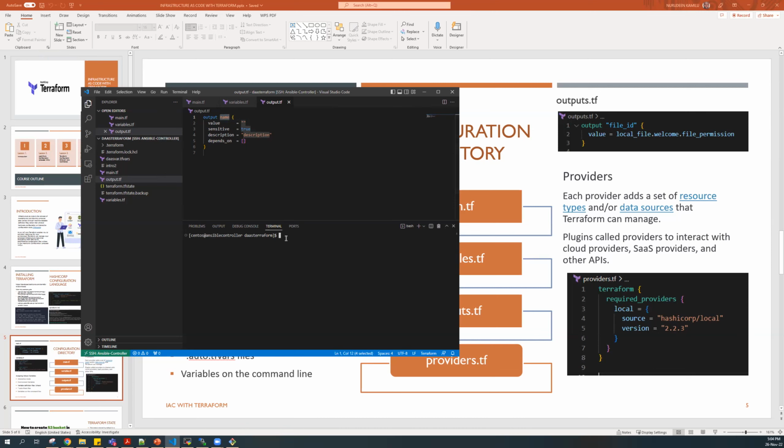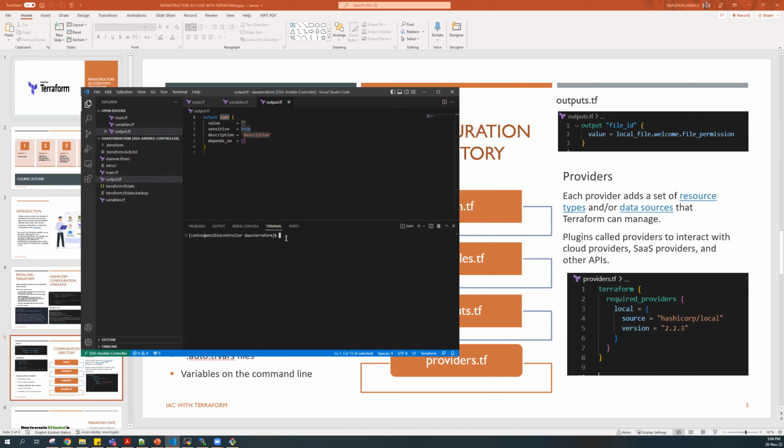You get me? Let me quickly go back here and comment this out and show you exactly what I'm talking about. If I run Terraform plan, you will see here that it tells me what it's going to give me.